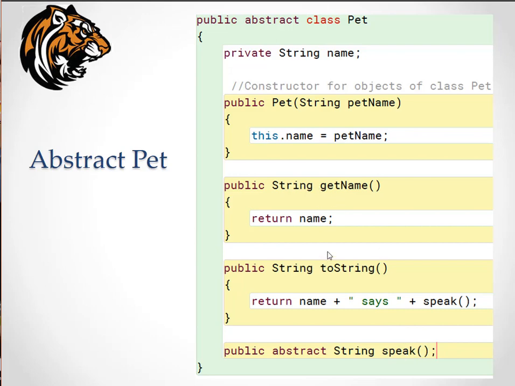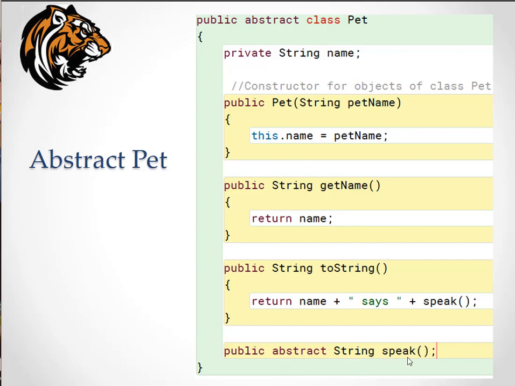What we do is, again, earlier, we put into the abstract class all those methods that would be common to all subclasses of the abstract class. For example, you would want to be able to get the name of any pet you have. You would want to be able to create a toString method, a string for any subclass, pet class that you have. And so these are common to all pets. So we'll put them in the abstract class.